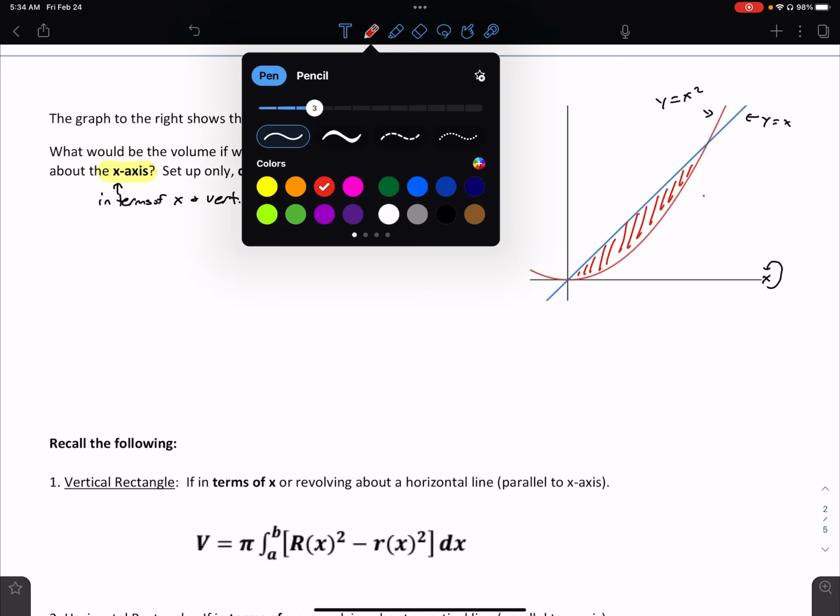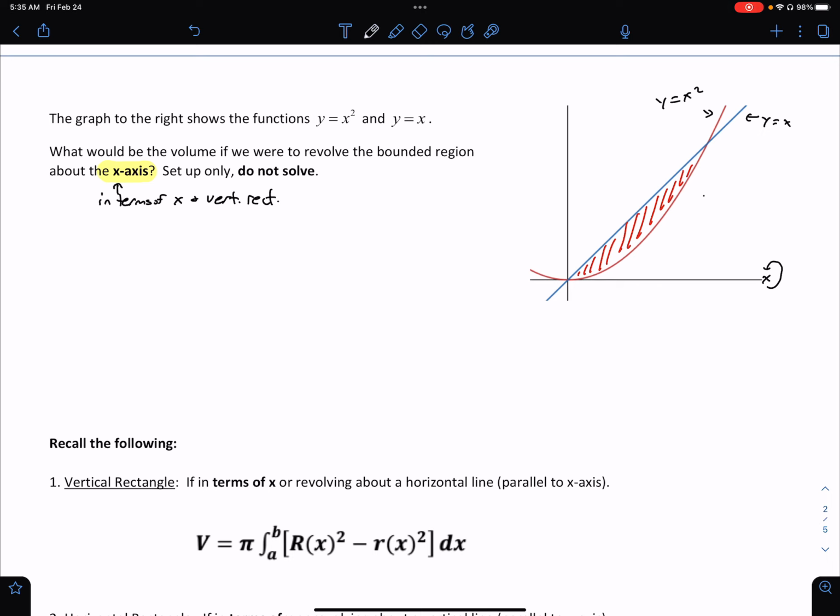So I'm going to draw my rectangle of mathematics. But there's actually going to be two of them, really. You have this rectangle right here for the one function, the parabola, and then from the axis of revolution, we're measuring from the x-axis to the second function right here. So notice we have two disks. Before we move on though, let's really redefine what a radius is. Remember, radius is the distance from the axis of revolution to the function. The only difference here is we have two functions.